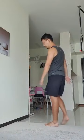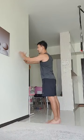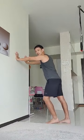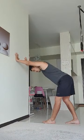We are going to do a bridge. Okay? So I'm going to break it down a little bit. You use the wall, place both hands on it, right? At about eye level, somewhere between eye level and shoulder level. Okay, now from here, I'm going to put my right foot in front. Okay, I'm going to think about pushing the wall away and pressing my chest down between the shoulders.